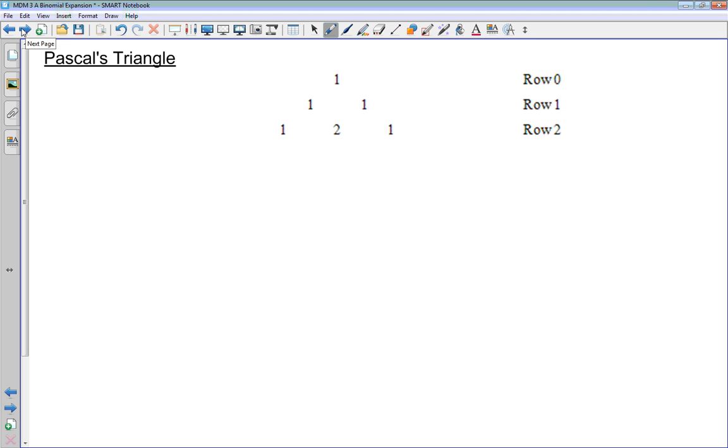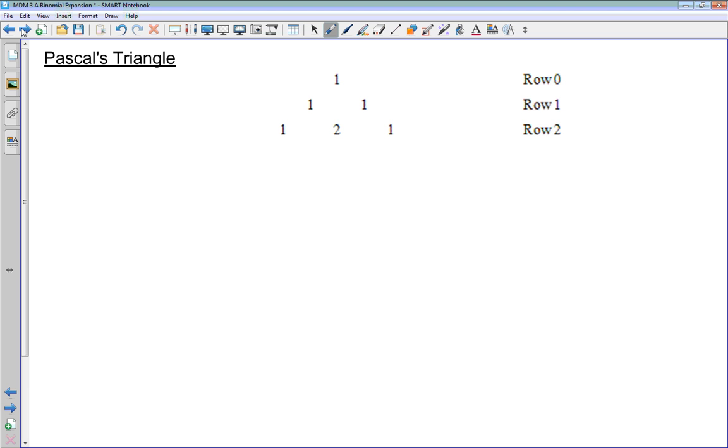Now, it's called Pascal's triangle because of the mathematician Blaise Pascal. He didn't discover it, but he found a whole bunch of uses for it, and he published them. So he's sort of the most well-known proponent of this triangle, so we call it Pascal's triangle. And how do you make Pascal's triangle? It's got a series of rows of numbers, and we tend to label these rows. So the first row here, we label it row 0. That's our starting point, and we just put a 1 there.